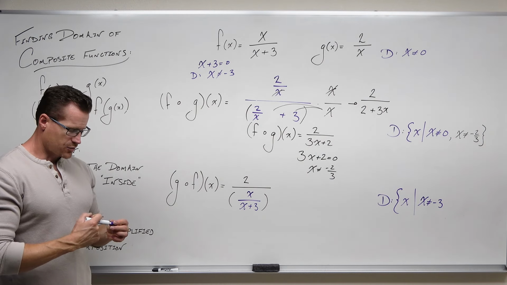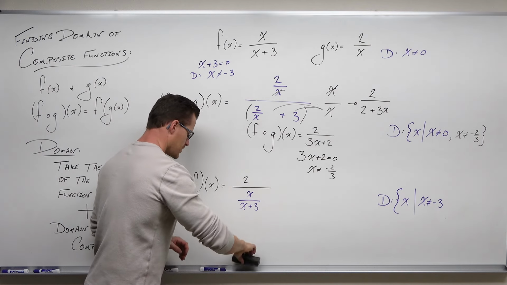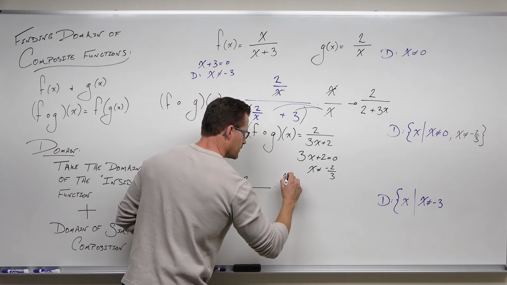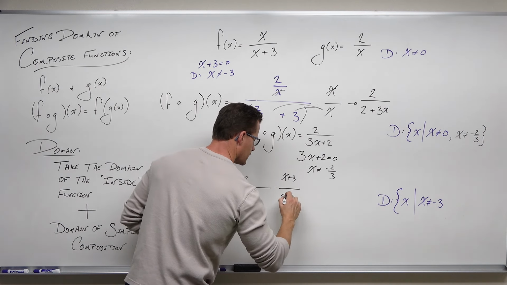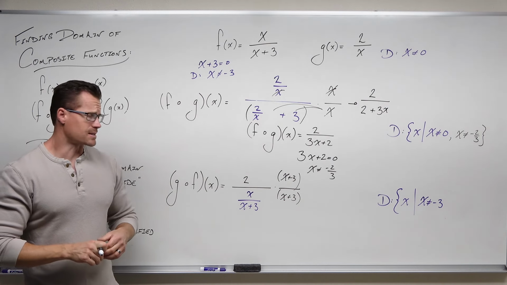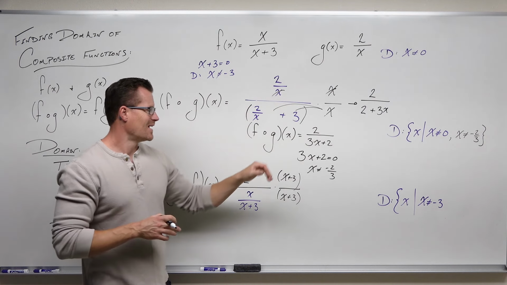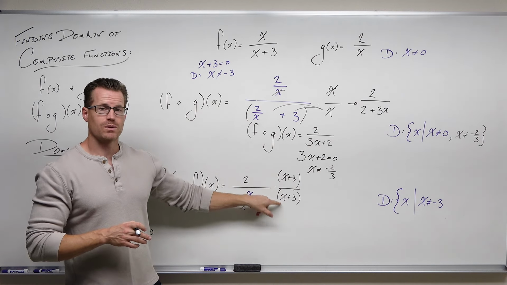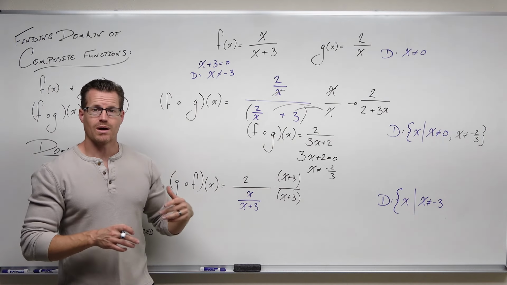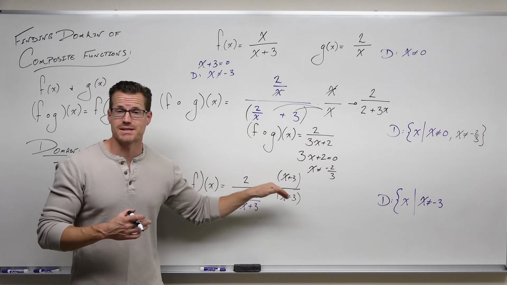Well, we do have a complex fraction again. We know that the LCD is x plus 3, and how we deal with the x plus 3 is we multiply both the numerator and denominator by whatever the LCD is. In this case, x plus 3. Now notice, again, for the same thing here, if you allow x to be negative 3, this doesn't work. If x is negative 3, then this becomes 0 over 0, and that is a problem for us. It's undefined.